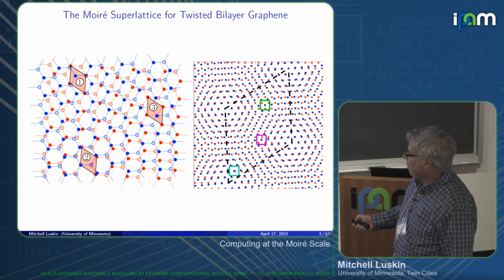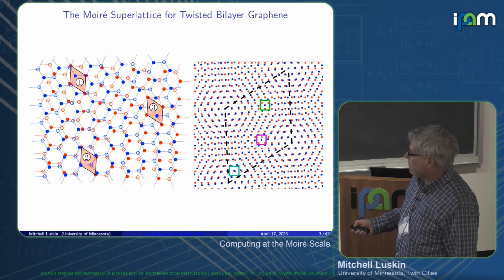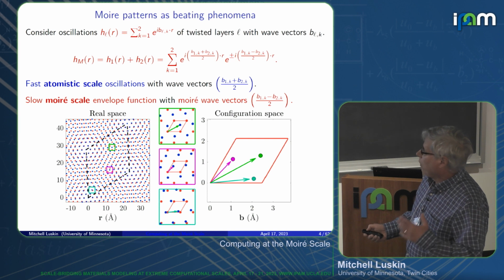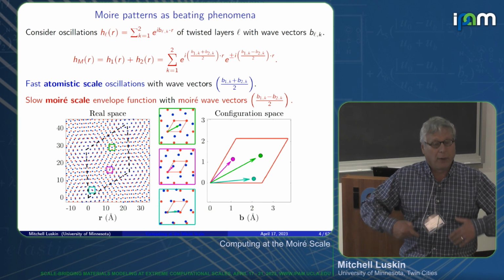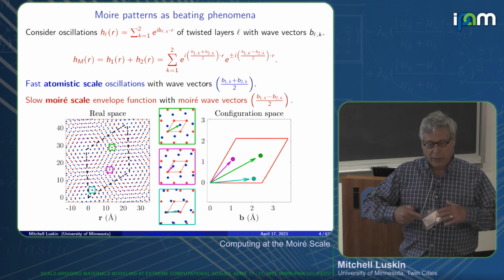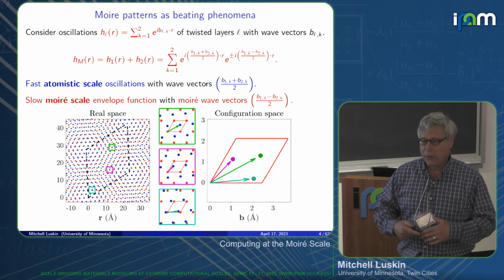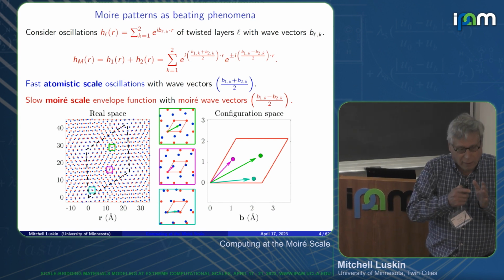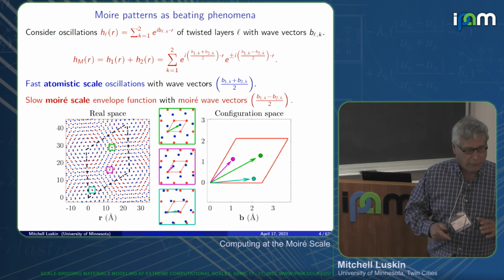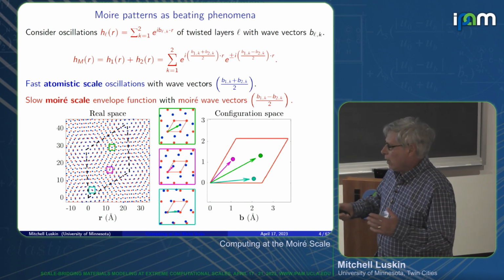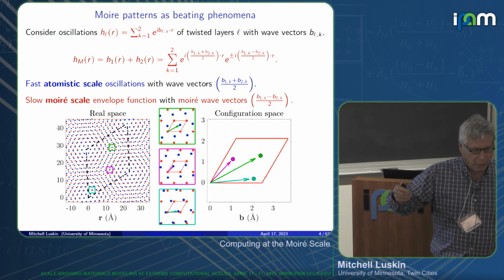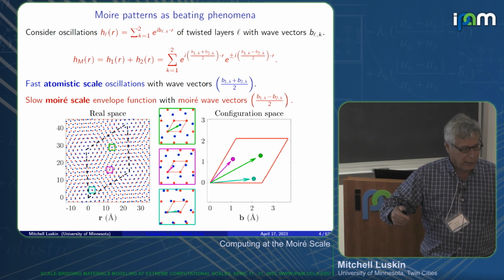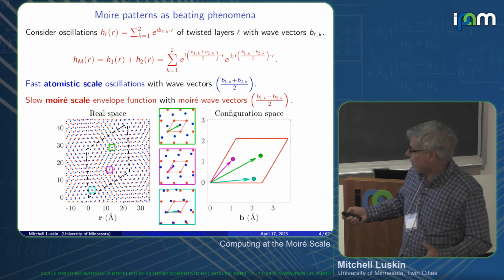We now have Moire superlattice vectors instead of lattice vectors. By the way, what the Moire is, is simply the beating of the displacement with respect to the unit cell. Just like when you have two sound waves of very close frequency, you get fine scale oscillations, and you get a Moire envelope, the familiar beating. This is exactly the same thing going on here in terms of the displacement with respect to the underlying lattice.